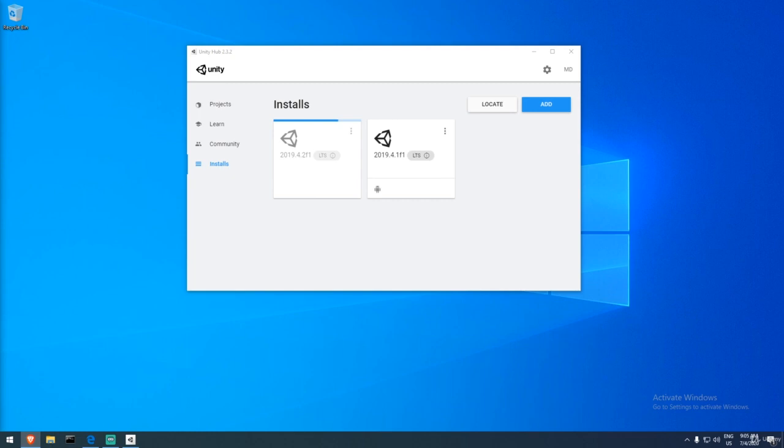That being said, we now have to wait for Unity to fully download, and you should be expecting black boxes showing up like a command prompt. That happens when Unity installs. One thing I'd like to point out is that in the past, I've had issues with downloading Unity while I was on VPN. So maybe if that's one of your problems, try to disable your VPN and then install Unity.